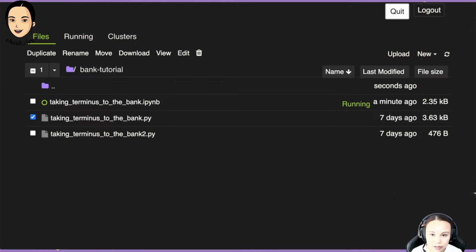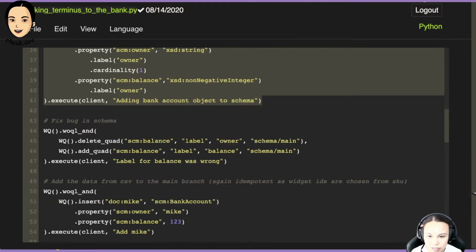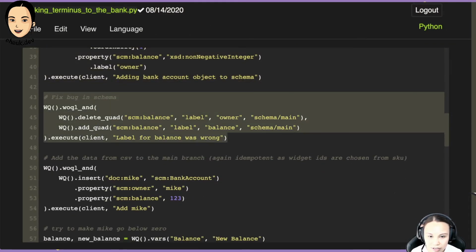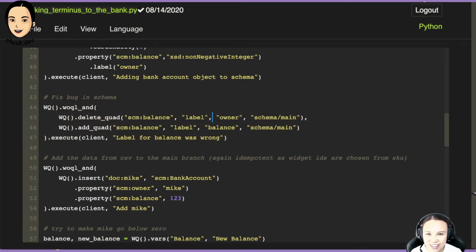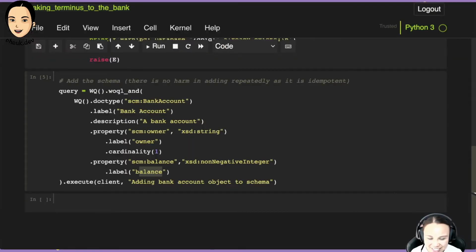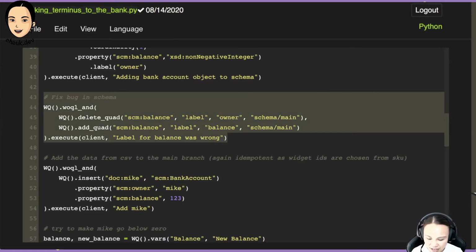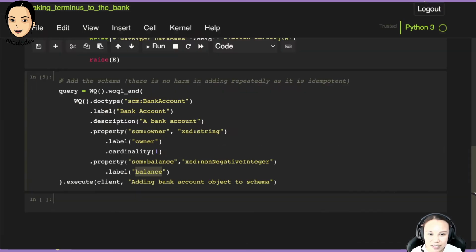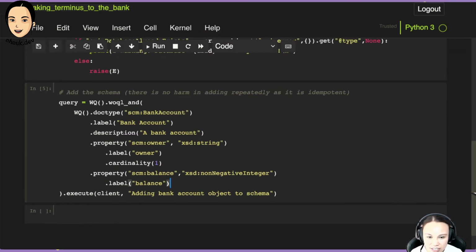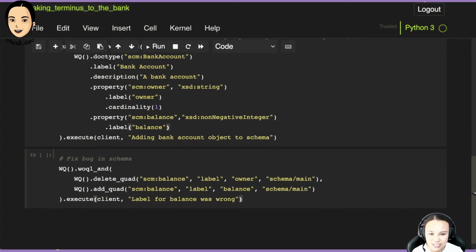Right. It doesn't matter. So now let's go to the next step. Oh, that was deliberate. Sorry. Okay. So yeah, that was deliberate that it changed the balance, the label. So okay, I will copy it over and I will change it. Actually, I may want to start all over again, but you know what? I won't execute this, but I'll tell you what it does. I'll change this back. We already did it right at the beginning.